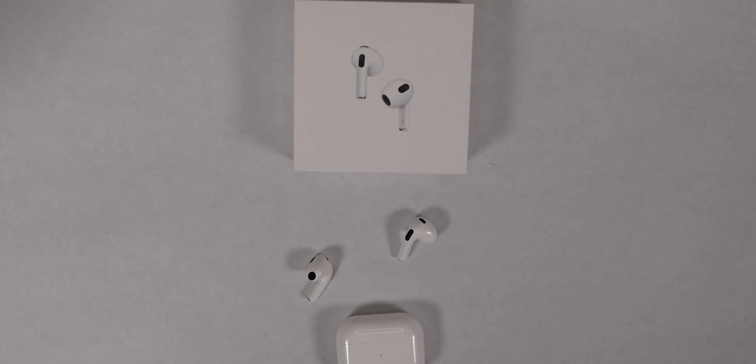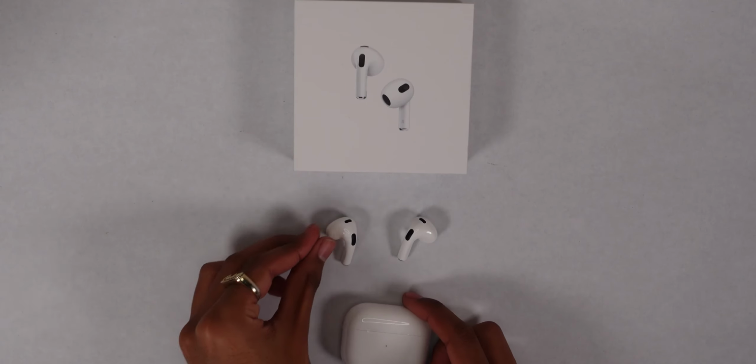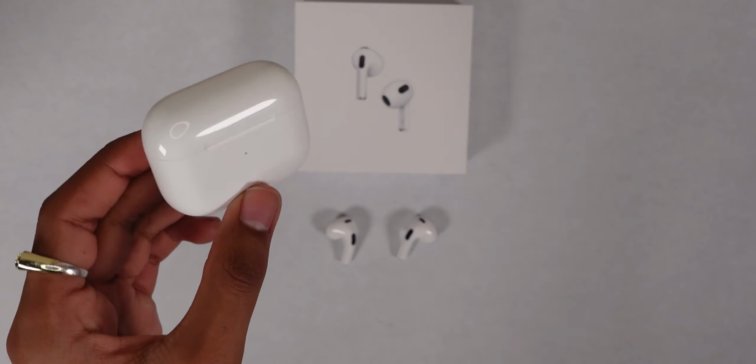All right, let's talk about battery life. So the battery life on these new AirPod 3s have a total of 30 hours of listening time. The case provides an actual 5 additional charges, which is pretty cool. And the earbuds themselves last a total of 6 hours on a single charge.